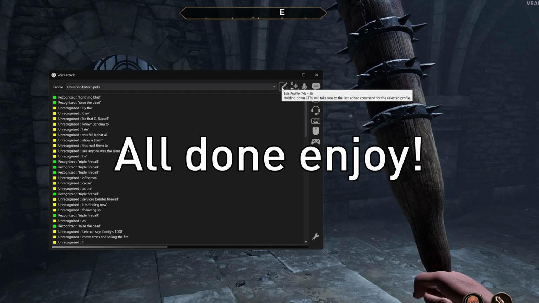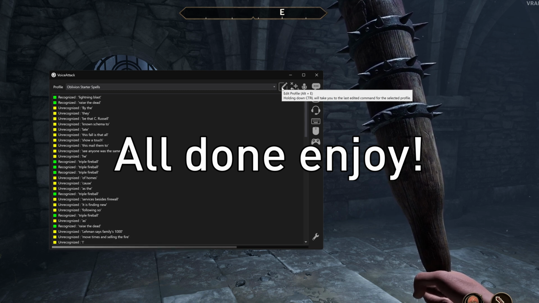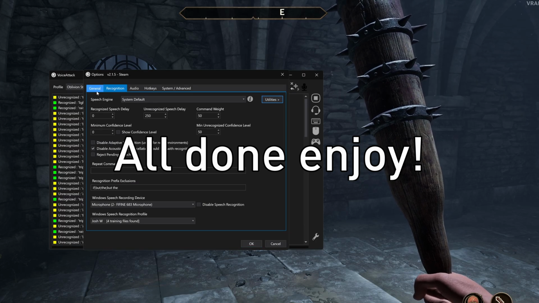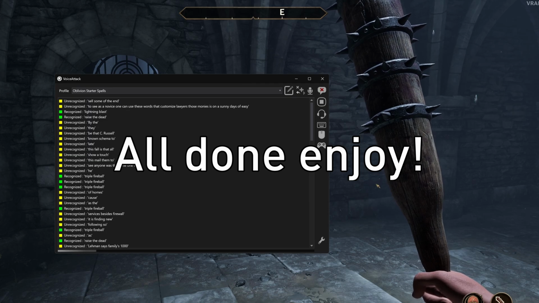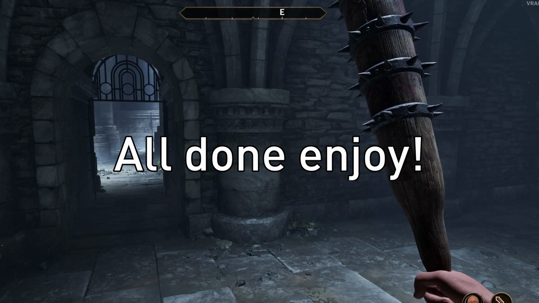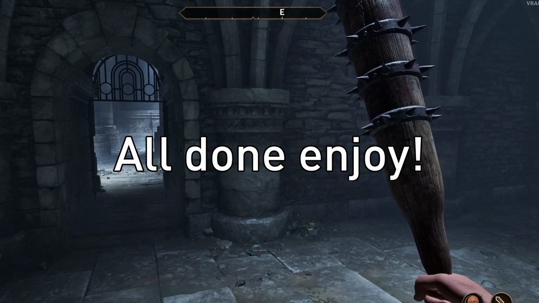So as of now, this is what you can use. You can use VoiceAttack to customize whatever spells you want to use. It's not hard at all. You saw me do it. It's super easy. That is it, basically, for casting spells in Oblivion. Have fun, and I will update you with the second version of the mod when it comes out. For now, you can use VoiceAttack. This is what I'm currently using to experiment with things.